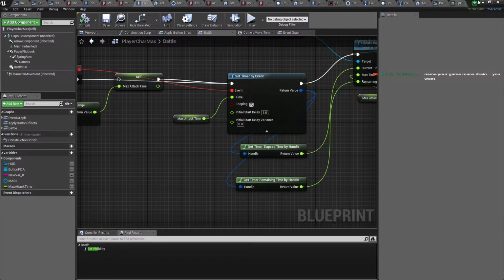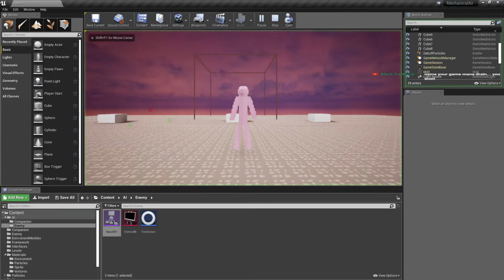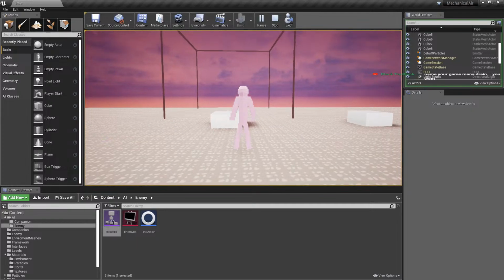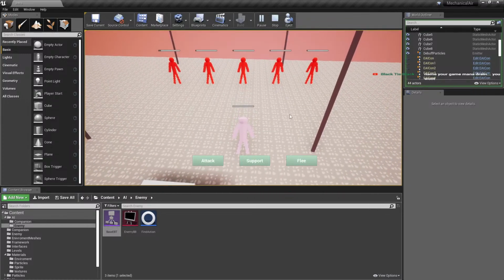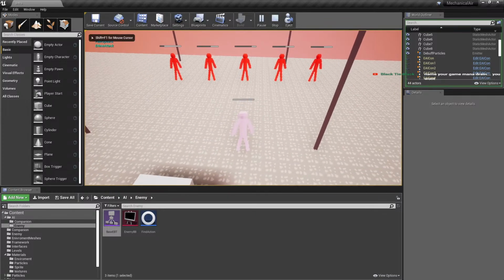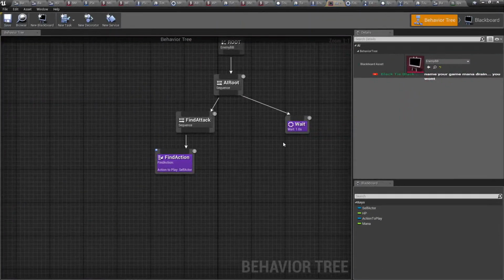I can't have a 1.5 delay on every single one, so I'm going to need to duplicate that. You're right, I won't name it mana drain. It's called mechanical error. Oh, that's not correct. Why is that the way it is?